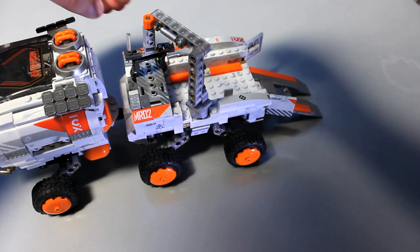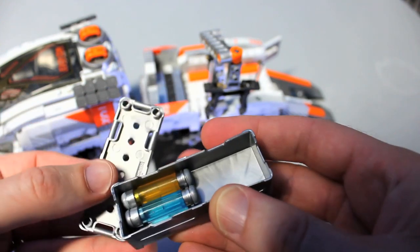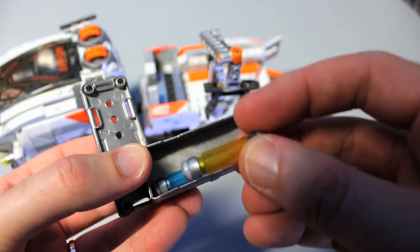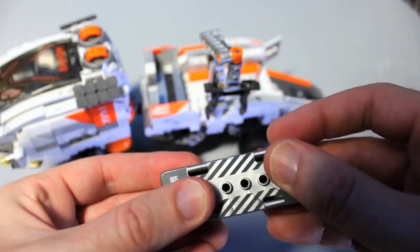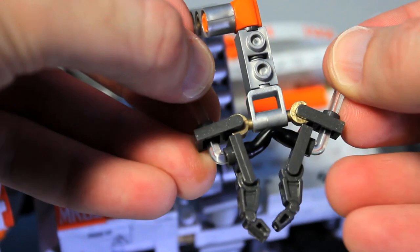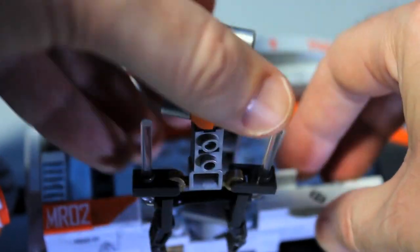There's also a crane on the back of this trailer that can lift up this crate amongst other things. Inside the crate you pop the lid off and there are tiny little canisters with some sort of scientific goop inside — brightly colored, neon colored, looks really cool. They fit back in the crate and can be returned to the trailer. The crane has two movable claws which can be pinched together to pick things up. The crane itself can also be rotated around — the arm lifts up and down and it swivels at the base.